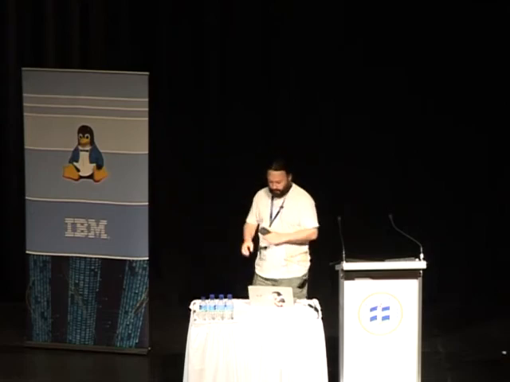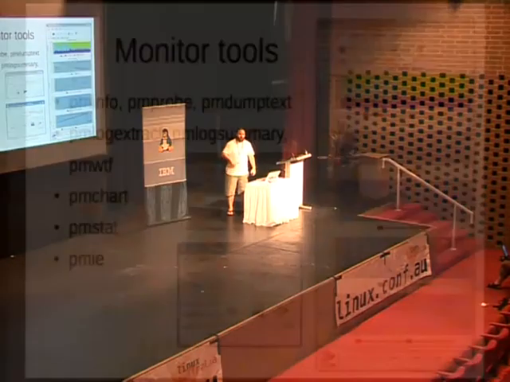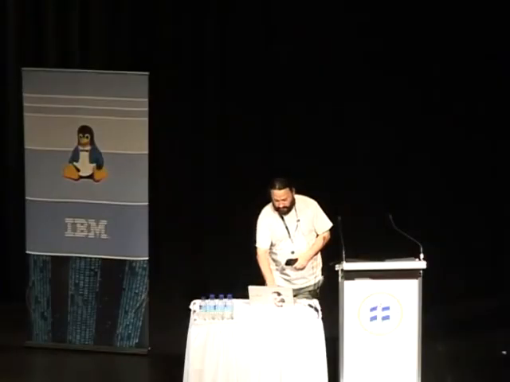As you saw in the previous chart there was a charting tool, which actually I will go back to because my demo won't work because I'm not on my laptop. There's a charting tool that you can run up and bring up the various charts. This can chart multiple different metrics on the same chart, multiple different hosts in different windows or even on the same chart if they're comparable, and you can bring in side by side an archive at the same time. So you can do that both with text mode tools and the GUI tools.